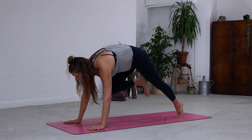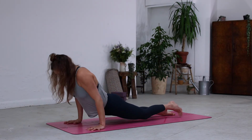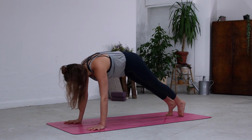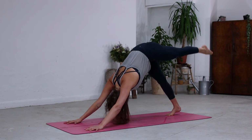And then reaching the hands to frame the front foot. Use your inhale to step the right foot all the way back and breathe through a vinyasa, so opening up through the front of the body. And as you exhale, take it back, downward facing dog.